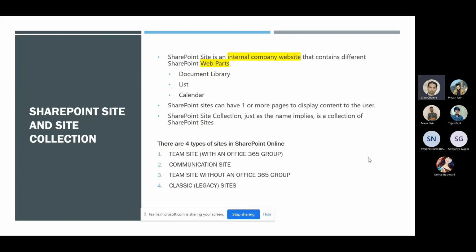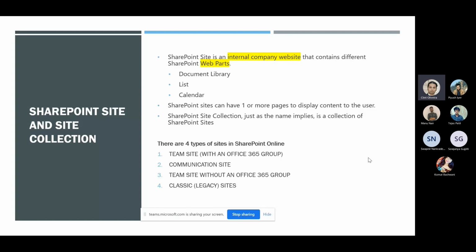Now, multiple people can work on this file simultaneously, right? So let's say I'm sitting here in India, you're sitting in Netherlands, and one person in Australia. We can all work on that file at the same time, and you can see where another person is editing. That function is called co-authoring, where multiple people co-author on the same file.